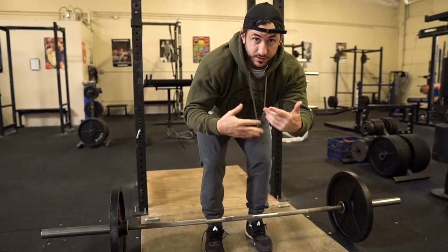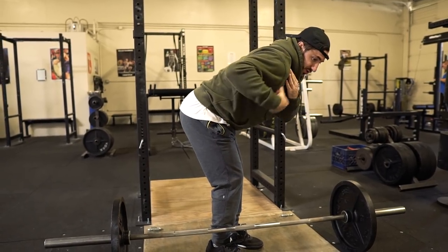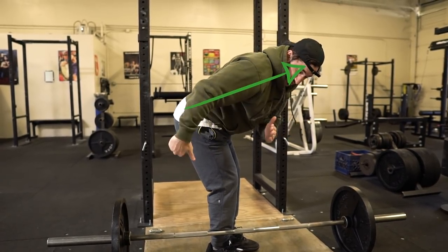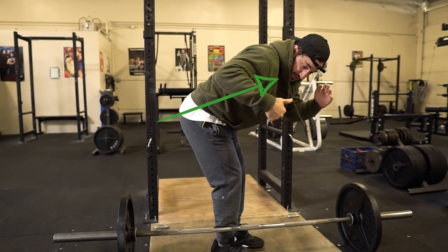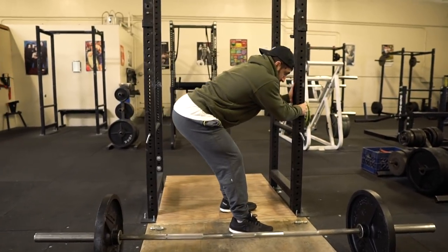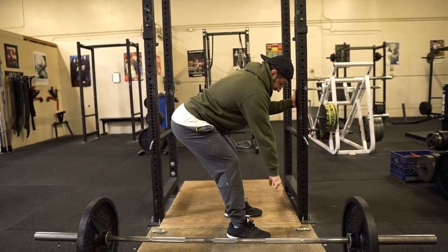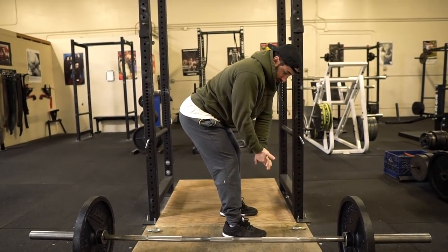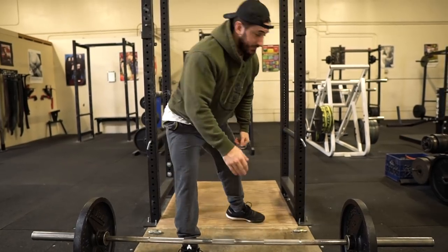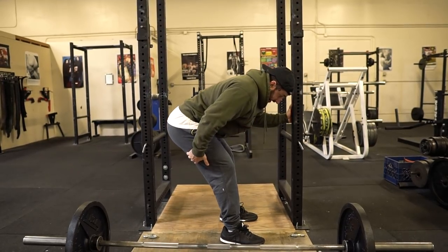I'm going to teeter-totter my hips down. Once I get rigid, imagine this being a straight line — one piece behind the bar. That's how you push into your hips, and even there I feel a stretch in my hammy. The last piece is literally just getting heavy hands, getting that weight actually into your hands. That's happening by shifting my weight — if I'm too far in front of the bar, I have no tension on my hamstrings. Now I'm going to get behind the bar: tension on my hamstrings, hips slightly lower than the shoulders.